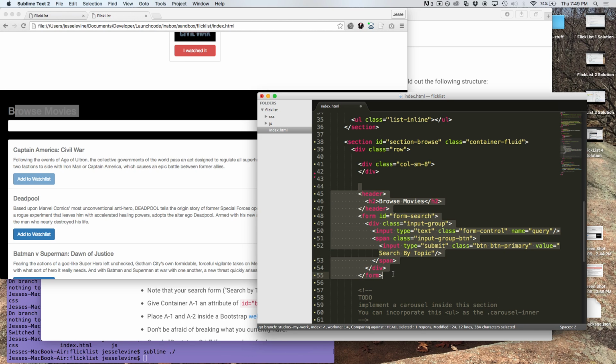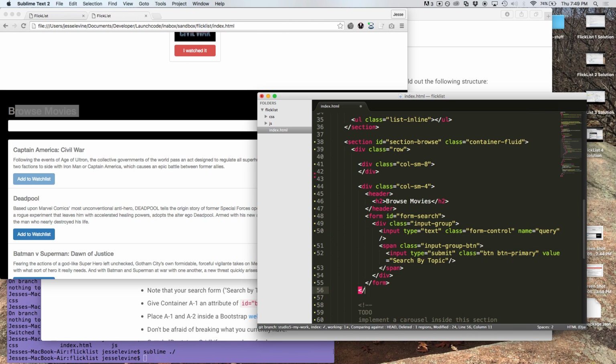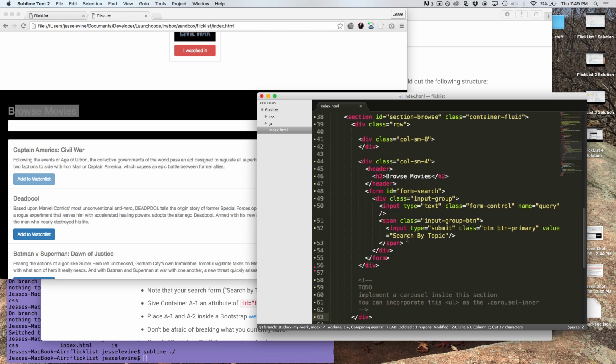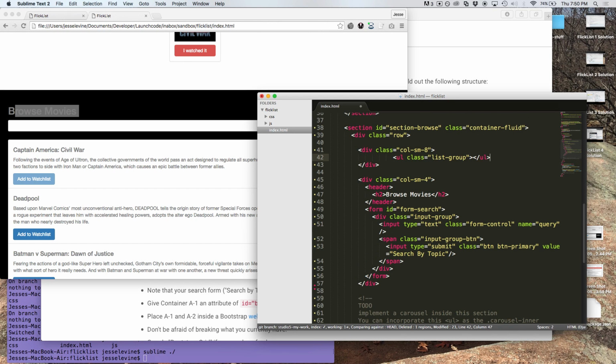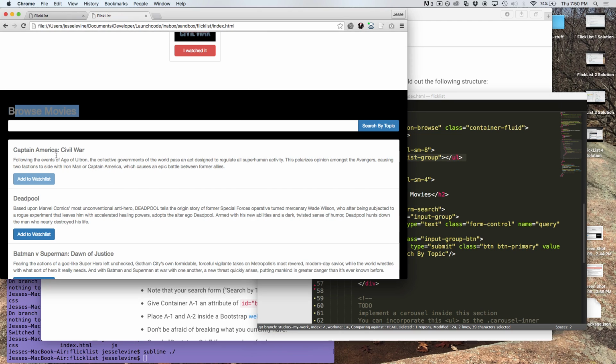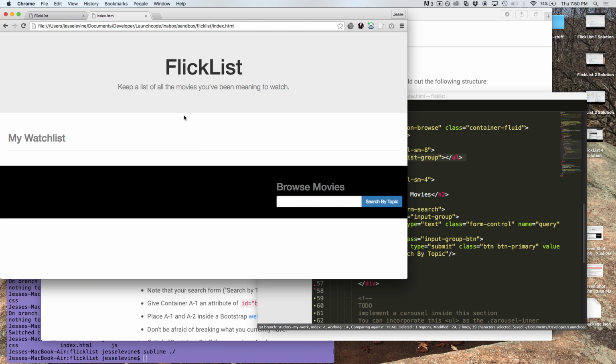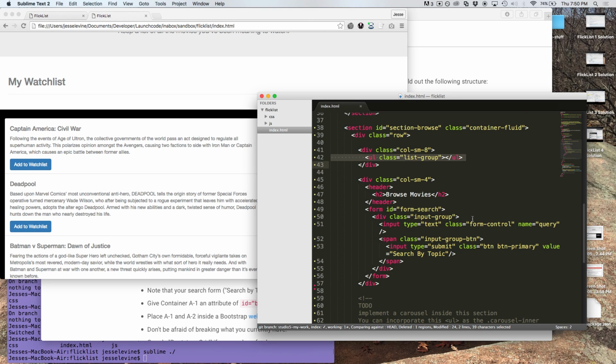And then this stuff we want over on the right, so I'll make another div. I'm going to move this list for now and just put it inside here, so it's not quite what we want yet, but we should now see this list on the left, and this form and the header to the right of that. It did not work, so I didn't save. There we go. Make sense?